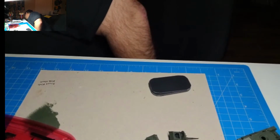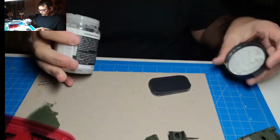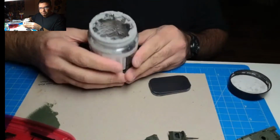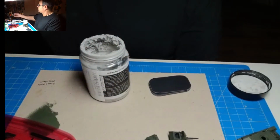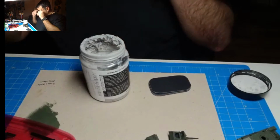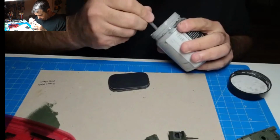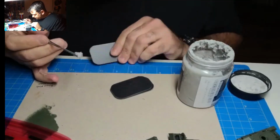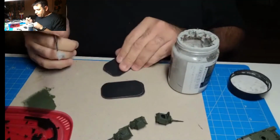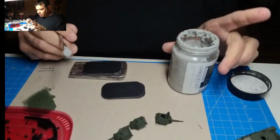All right, it's time to order more of this stuff. I've never used this much of a product ever successfully and not had it go bad. So we've got to remember to order some of this stuff. And I may order 2 tubs of it. I don't want them to run out. I got a lot of tanks to do. I've got a lot done, and I've got more to do. And by tanks, I mean trucks too.